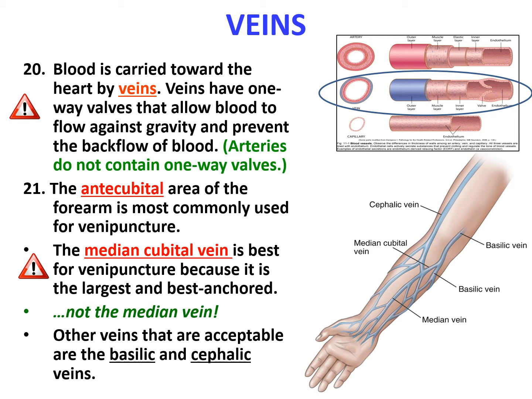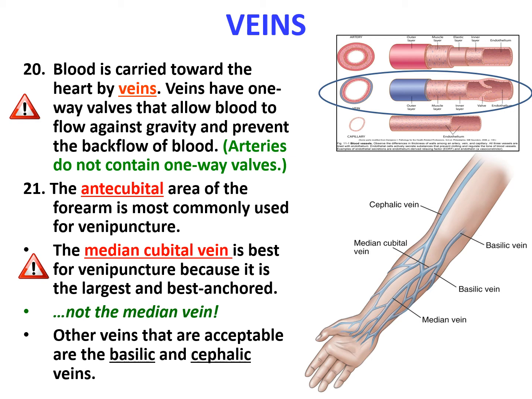heart. But we don't want it to backflow, like when we talked about the valves in the heart. Well, there are small valves in our veins that prevent the backflow. Arteries don't need those, because they have that pressure behind them. Veins are not quite as thick as arteries because they don't have to hold up to that pressure as much as arteries do.